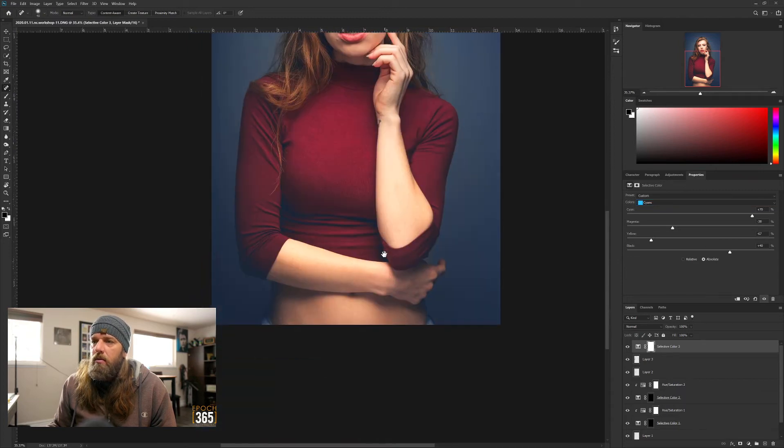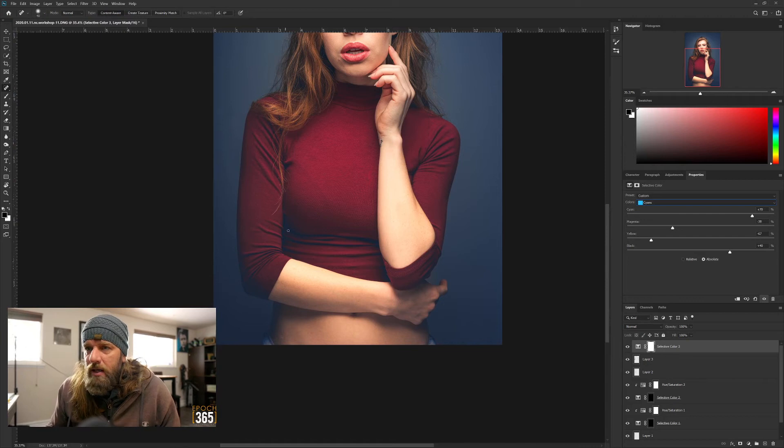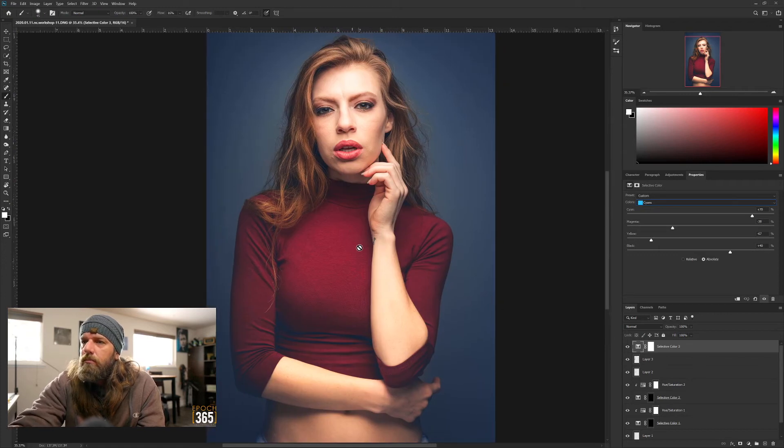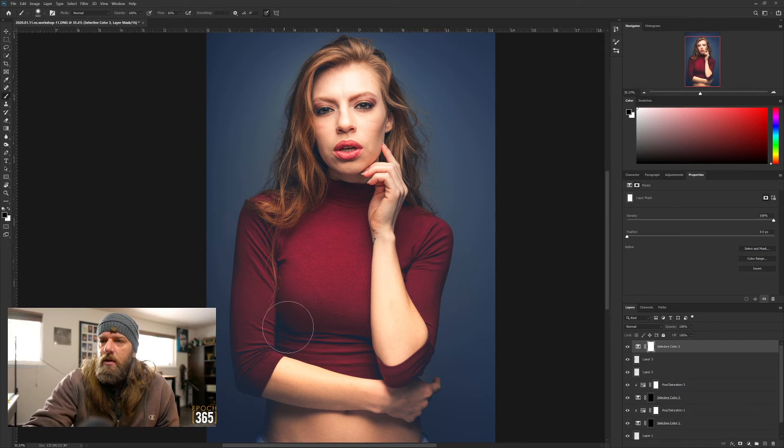You can see how it's messing a little - probably because I have the matte look - but it's kind of putting blue into the shadows in her shirt. It's easy to fix if you want that bright blue: go to the mask, grab your brush tool, make it bigger, set it to soft, paint it black - anywhere where there are shadows on her I want to paint black to hide that weird blue texture. I want the blue out of her shirt and only affecting the background. You could create a detailed mask but this is going to be a quick look.